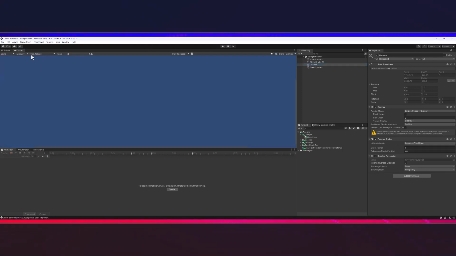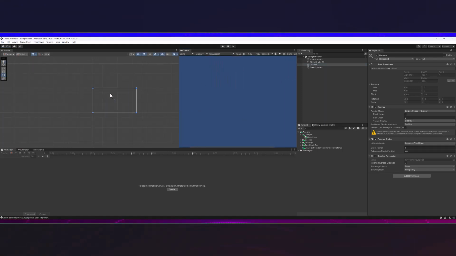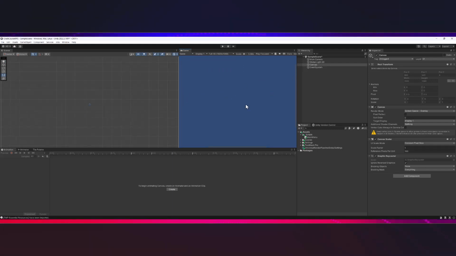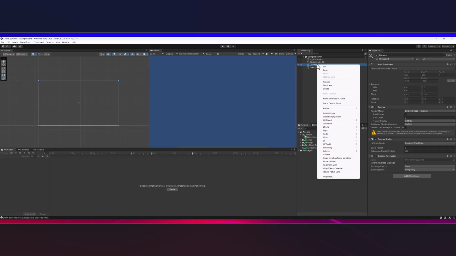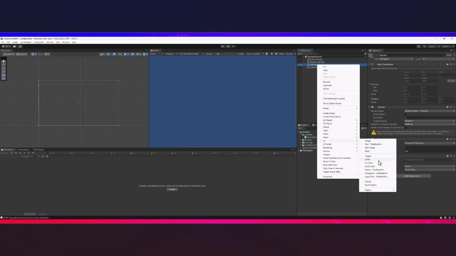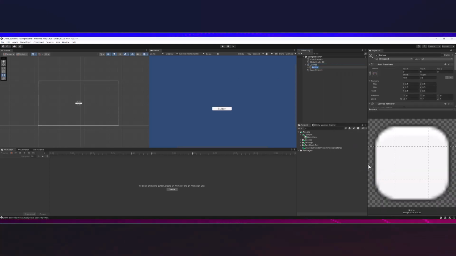We generally want to, in our game view, and I'm going to dock this next to it for a moment, make this really whatever we think our final game might look like. So that's 16 by 9. You could do 1920 by 1080, which is good, and you'll see that it adjusts the size to that here. Now our game view here is all blue because we don't have any elements in there. And what I mean by that is I want to create buttons. So I'm going to right click on my canvas here. Again, go to UI and then just do button. And this is our first button. Now, something that's interesting is I'm just zooming out here.